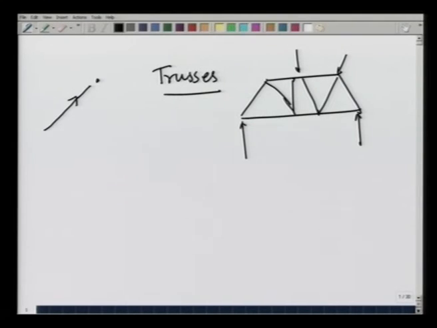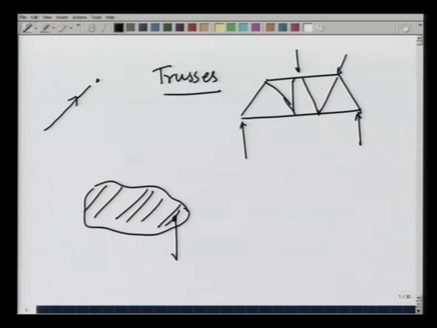Similarly, when we considered frictional forces, we considered the forces as if they were acting at one particular point. However, in nature the forces are distributed. For example, if I take an extended body and consider the gravitational force on it, on each point there is a force acting. Its net effect is felt at a certain point, which we know as the center of gravitation.